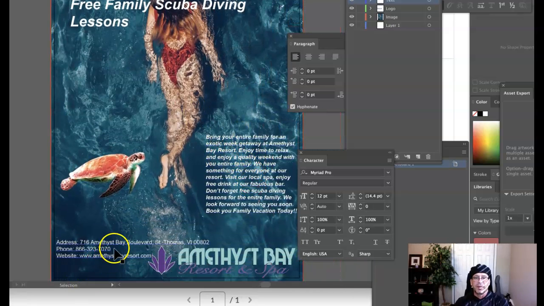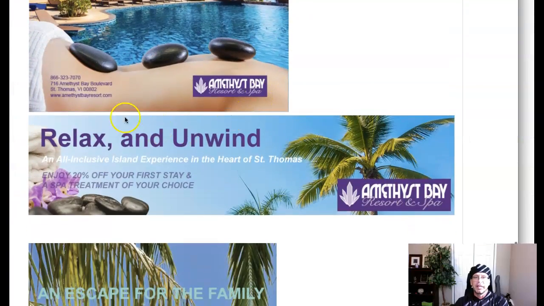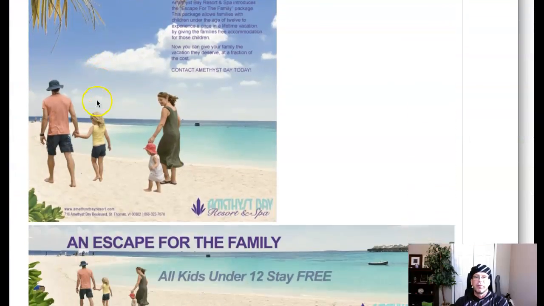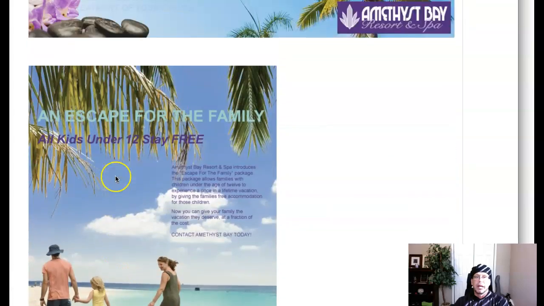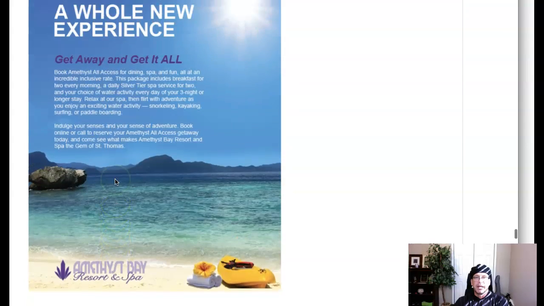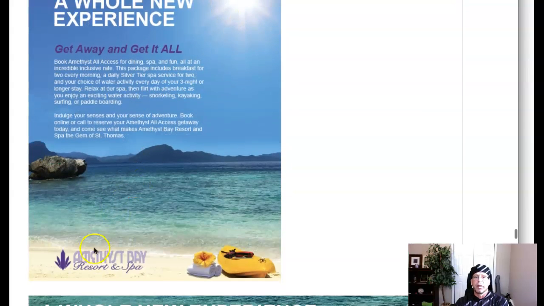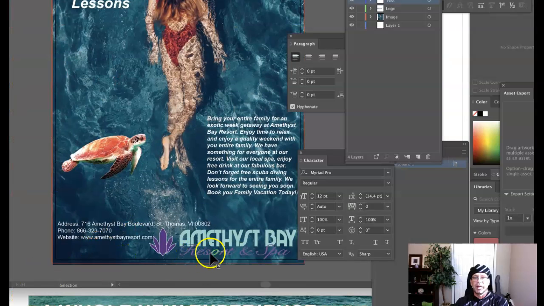Okay, so this address information, this whole configuration here is really ambiguous. And it looks like you're trying to force the logo in this area right here, and this is really cumbersome, the way that this is formatted. So what I would recommend at this point is just go to the announcements area and take a look at how some other students handled the contact information in the magazine ad. That's quite nice right there. And then of course some other students went ahead and just spanned the header area, and I think that's effective as well. So really think about how you're going to present that.